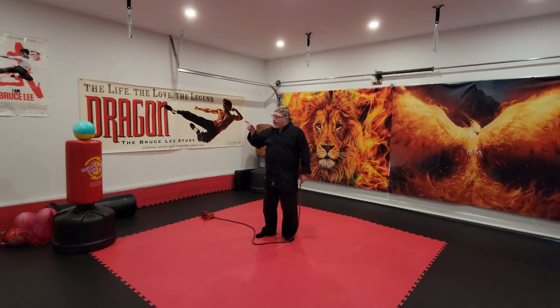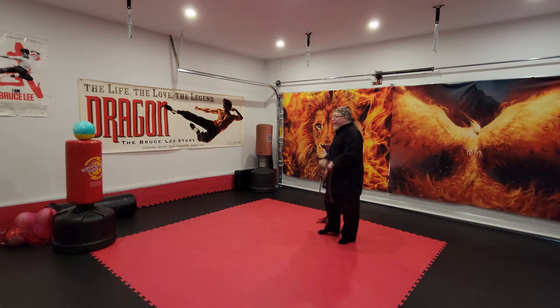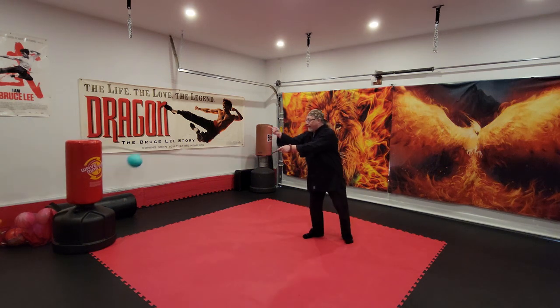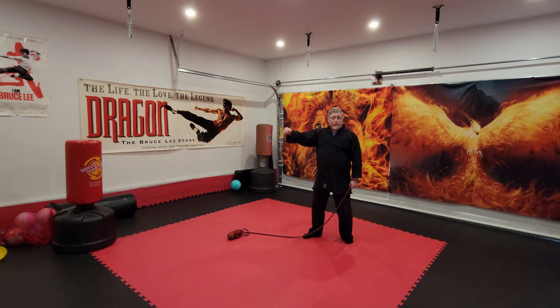So my first one, I was a little bit off with my aim. So how I want to get my aim is with my upward circle. I want to get to where that circle is crossing right through the middle of my target. And then when I go to release it, I want to stay on that target and knock it straight off. Boom, right in the middle. That was a good throw.